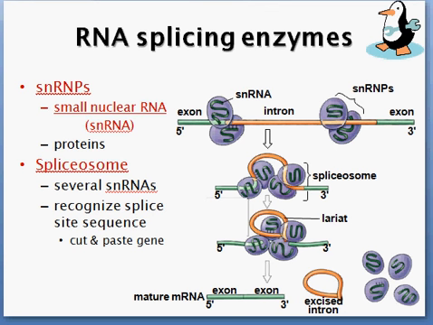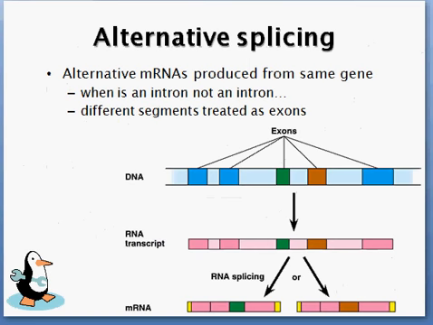One of the things in the processing of RNA is that we can end up with different types of messenger RNA depending on how the splicing occurs. So what they've discovered in recent years is that we get alternative splicing, which means that different portions of exons get cut out or different portions of introns get cut out so that with one messenger RNA transcript here, we can end up with 2 different messenger RNAs that have been spliced in different ways.